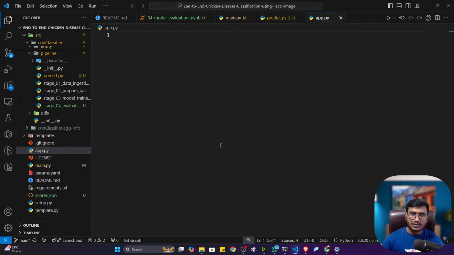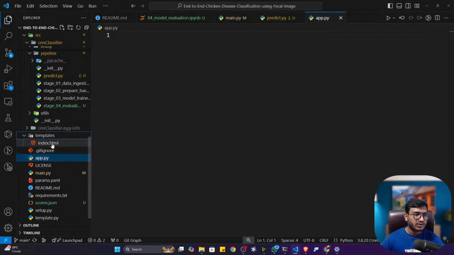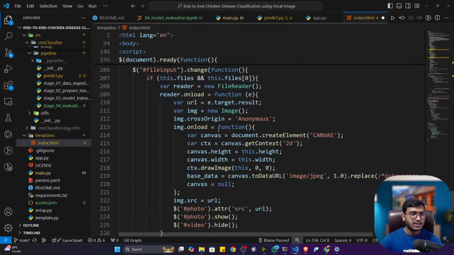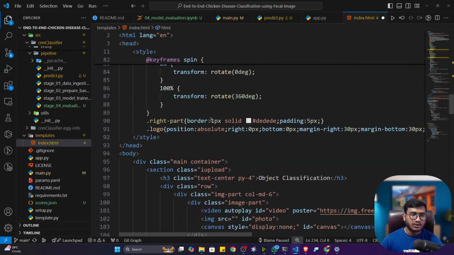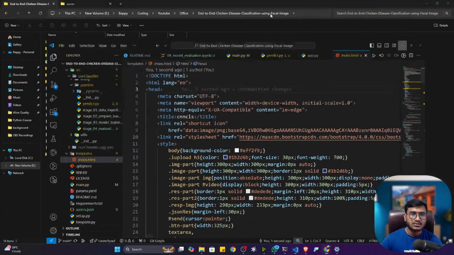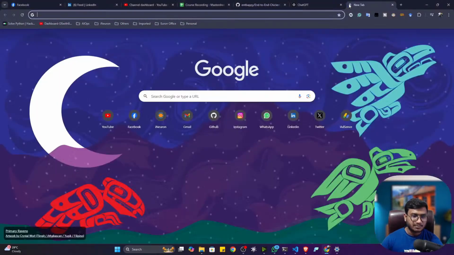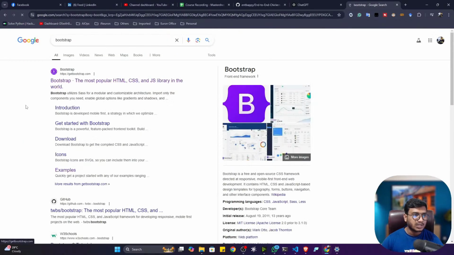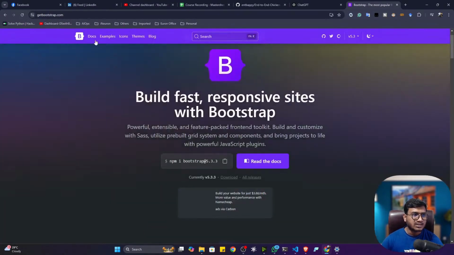So for this we'll be using Flask to create the complete user application. So guys, I think you remember, if you want to use Flask, first of all you need to write the HTML content, because this HTML page it will render. So for me, I already prepared one HTML template for you, so let me show you. So this is the HTML front end I prepared for you. And again, I told you from where you will get these kinds of templates. There is one amazing website called Bootstrap. From Bootstrap itself, you can get any kind of HTML and CSS template.